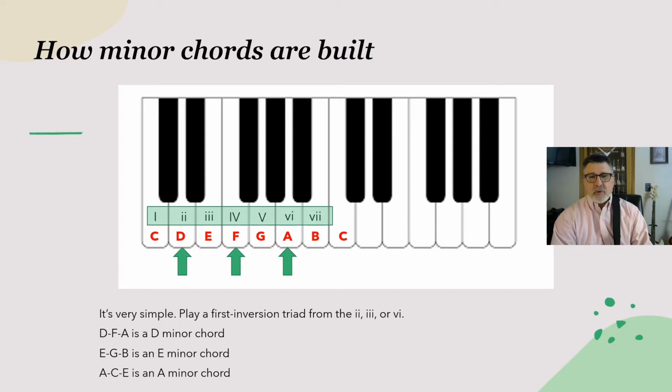If we built a triad starting with E, it would be E, G, and B. That would make an E minor chord. And if we started all the way up at A, and we went A, C, and then skipped up into the next octave, that would be E, A, C, E. That makes an A minor chord. We'll listen to the differences on those in just a little bit when we go back to the guitar.